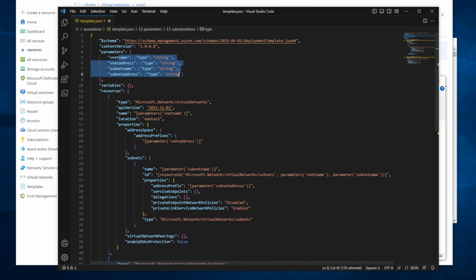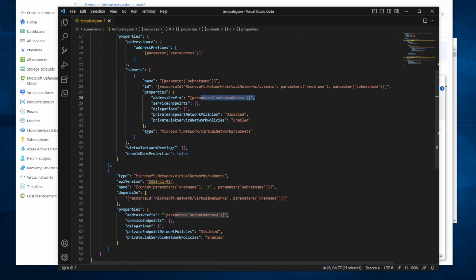Okay, so I modified the one that was there, changed it to VNet name, and then introduced these three other parameters, and then utilized them where I wanted to use those values. So subnet name, subnet address there, and so on.